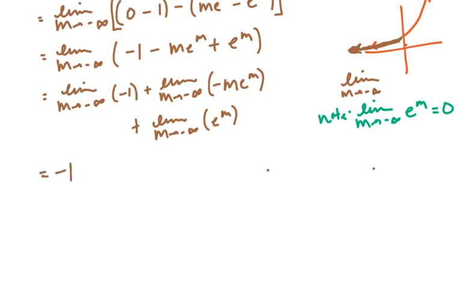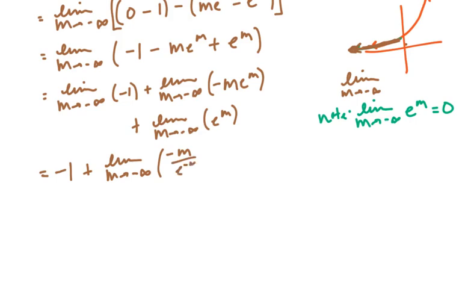So we have negative 1 plus the limit as m approaches negative infinity. Now, what we need here is L'Hopital's rule. This is a nice review because we already did it, but let's pretend we have not. So we have negative m over e to the negative m. Because I have a limit, I have an indeterminate form. In my head, I can see that this is infinity times 0, which is an indeterminate form. So I'm writing it as a fraction, so I can use L'Hopital's rule. Some people pause here and just work all the way down. You can go either way. Plus, and I know this is 0.